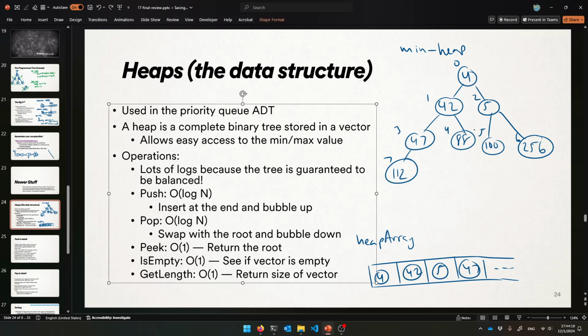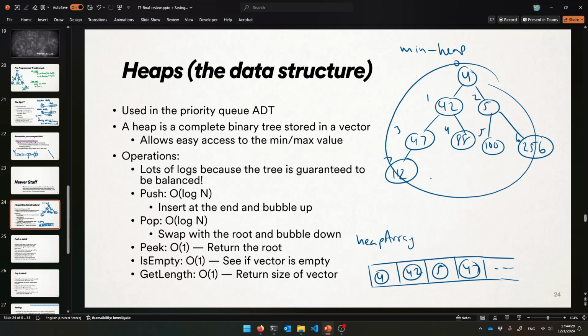You insert at the end, and then you bubble up. So like you push back, that's index 8, and then you move it up as far as it needs to go. And it's quick to move around the tree as well. Like you think of it as a tree and you use indices to move around. Like it's always the case that if you want to go to the left and you're at some index, the left child of i is always index 2i plus 1.